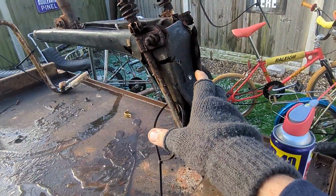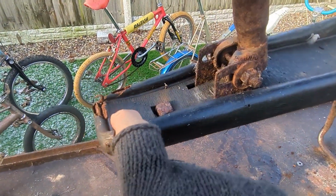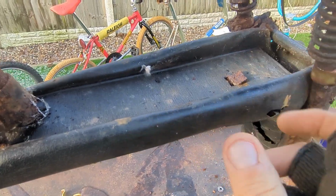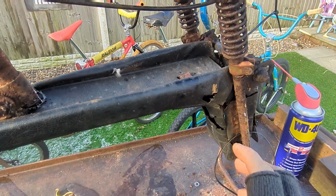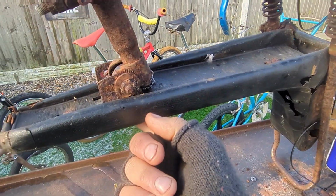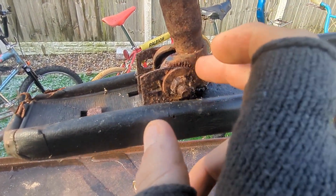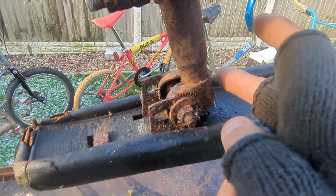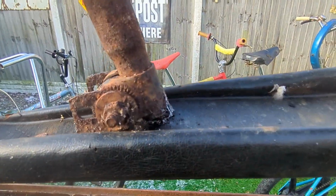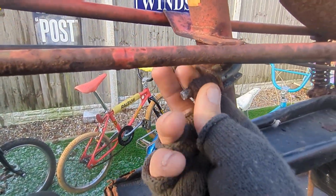What did you say about it? On the plus side, I may have already sold, believe it or not, I may have already sold the seat. I had a message from someone who's building a wall hanger rusty chopper, and he wants this seat, which in turn he'll want the seat bolt. That's a seat post from a Burner. You can tell by the bit there. Exhaust clamp seat bolt.